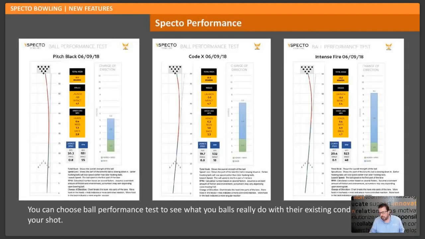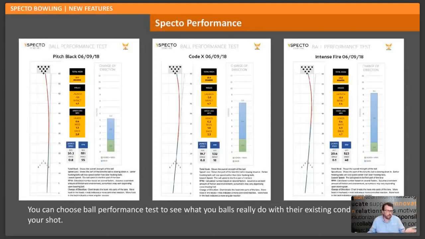So as you're looking at your different balls, this is a good place to start and see how much overall hook there is, from your strongest to the weakest ball. And this is great here. This section breaks down where the ball hooks. You see here, this green section is the heads to the mid, and the blue section is the back end. So this does a great job of showing the overall strength of the balls, but also showing the differences in ball motion from ball to ball.